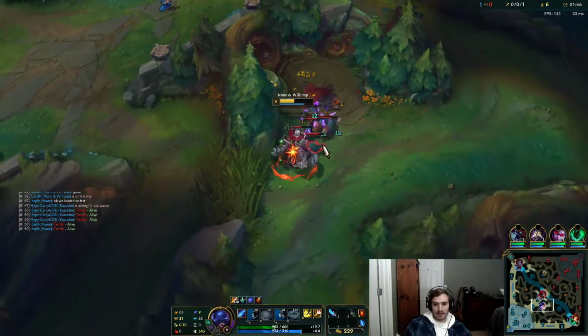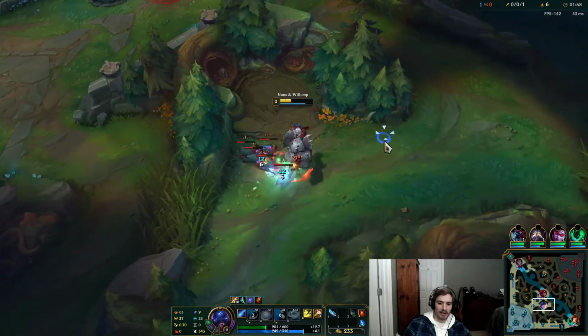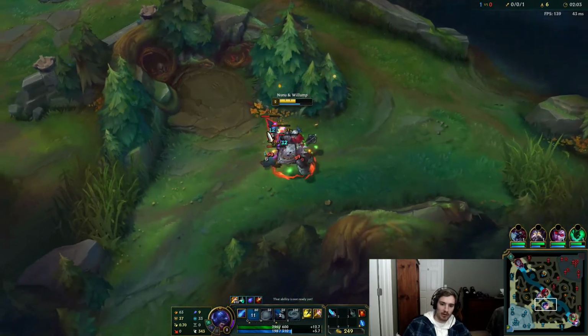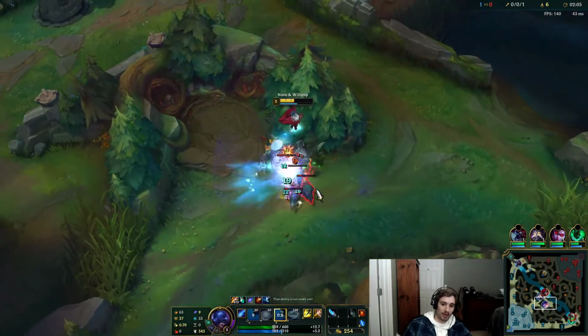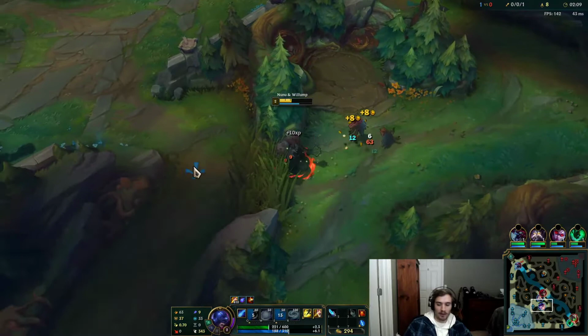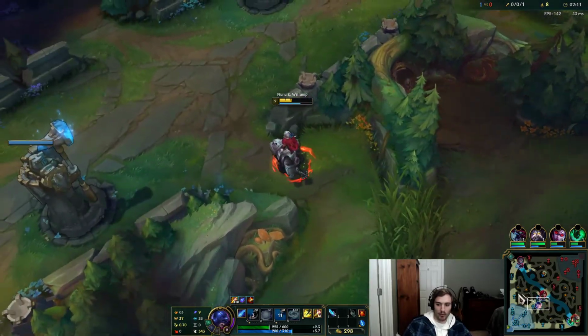With Nunu, basically the general idea is you want to get to level 3, get a scuttle crab, and then just spam gank. Because the way your W boost speed works is essentially the faster you are when you press your W at the start, the faster it goes. So if you're standing on a scuttle relic, and then you press W, you go very fast.